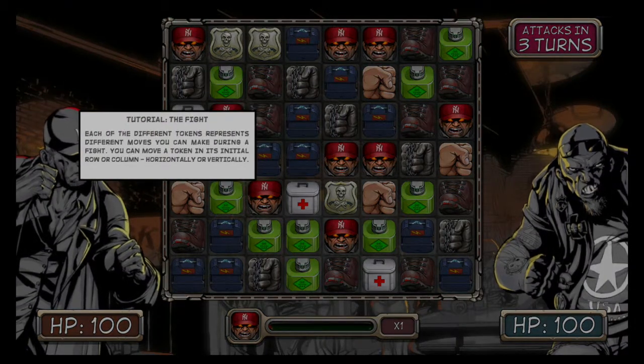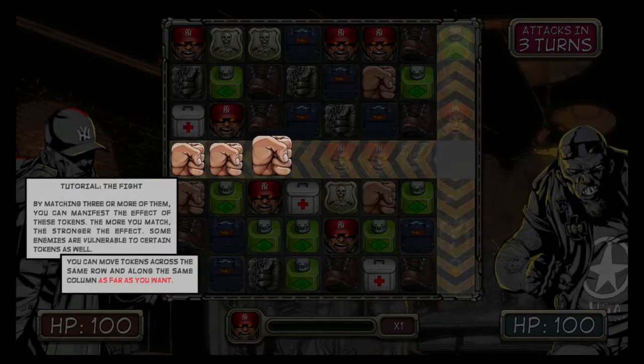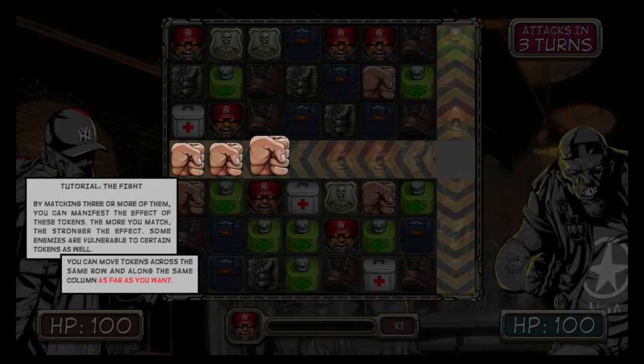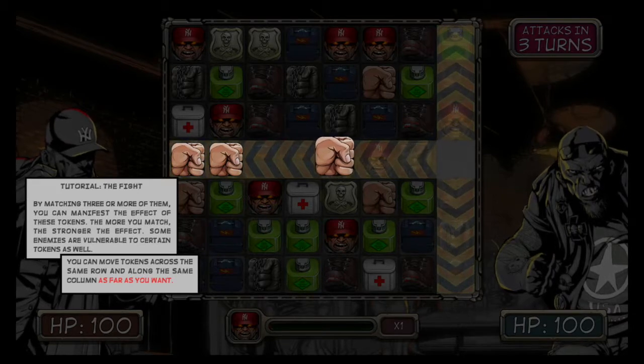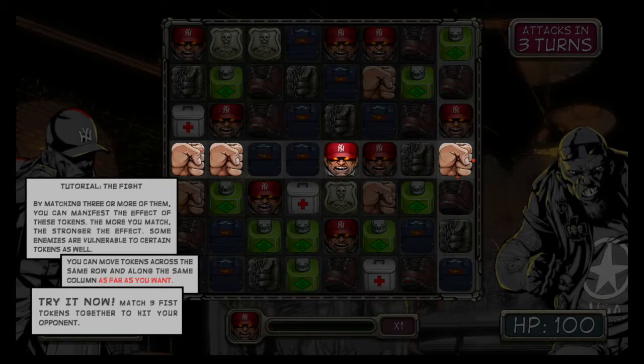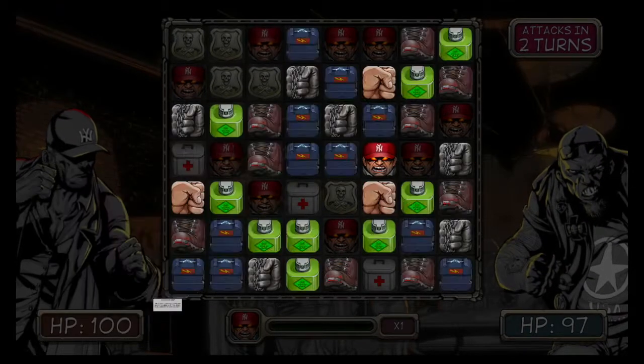Each of the different tokens represents different moves you can make during a fight. You can move a token in its initial row or column, horizontally or vertically. Okay. Oh, so you can go... Right, okay. Smack him.